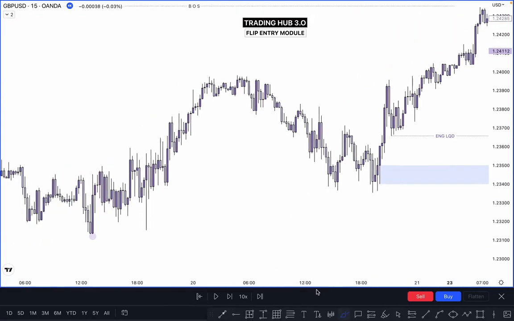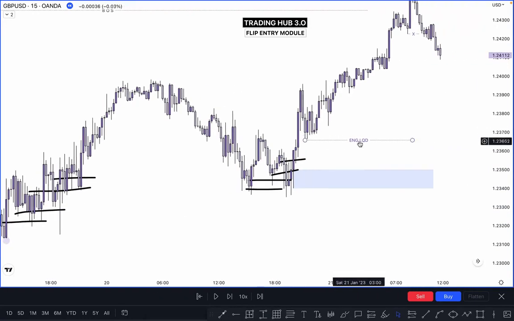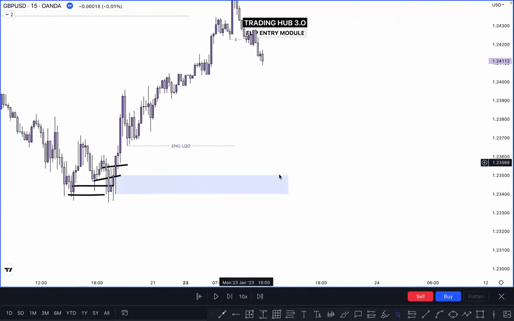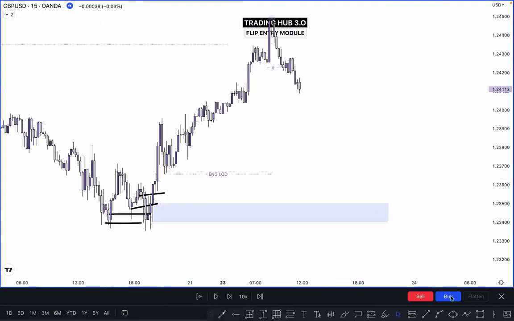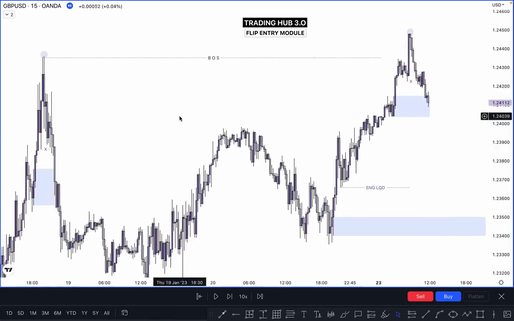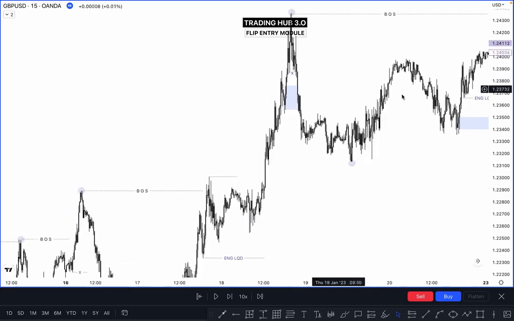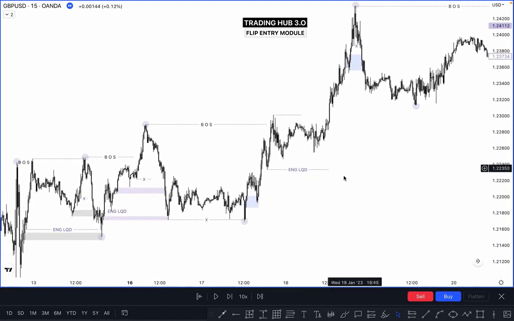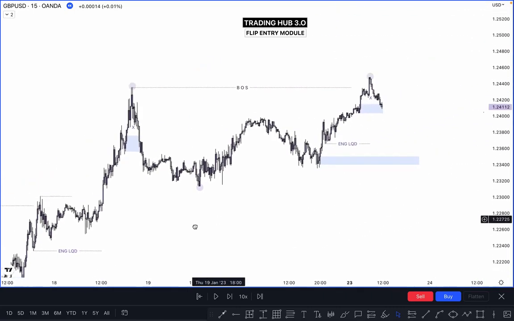Because just below it, there is no unmitigated, everything is mitigated here also, right? Everything is mitigated here. This one is our intraday liquidity, and this one is our extreme POI where we can take a decision for the buy, correct? And the first POI is here after taking out the inducement. So everything is bullish, and the market continues looking to the upside after taking out the inducement, because market momentum continues going higher high, right?